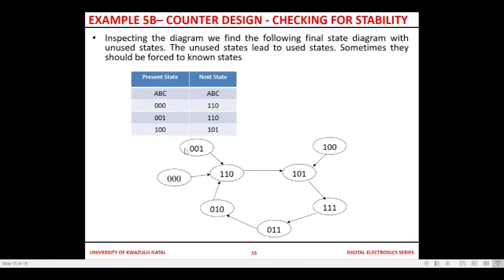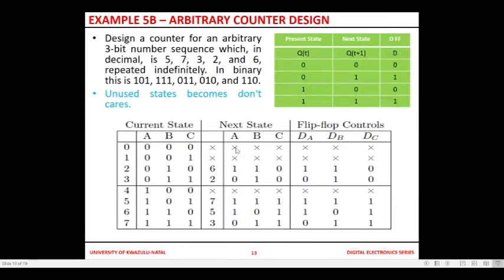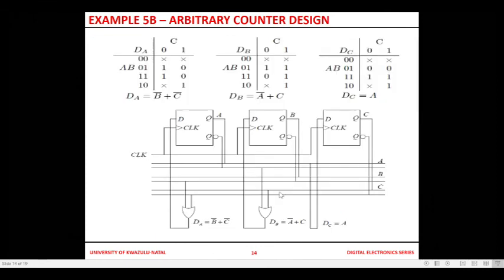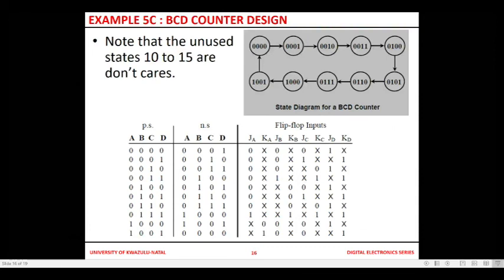We are saying you need to deal with the unused states and make sure, should they occur, they lead to a state in your sequence, a stable state. So we said if an unused state is 0,0,0, the next state will be 1,1,0. It will go through our counting sequence. Check 0,0,1, it will eventually get into the count sequence. 1,0,0, go there. If that is not the case, you will have to go back to the table. Instead of these don't cares, force it to go to a known sequence. Watch out for unused states.